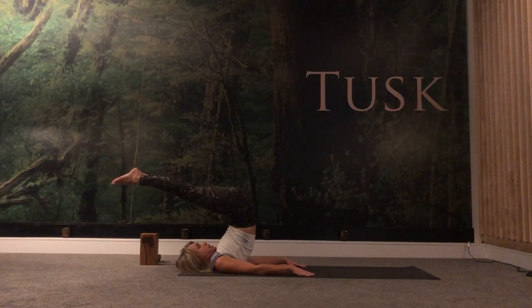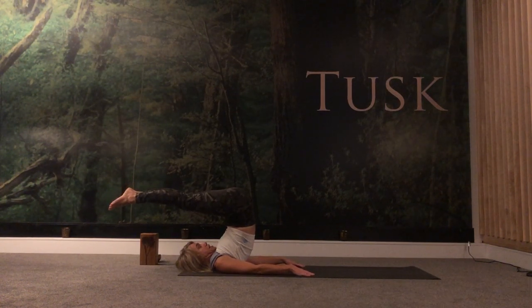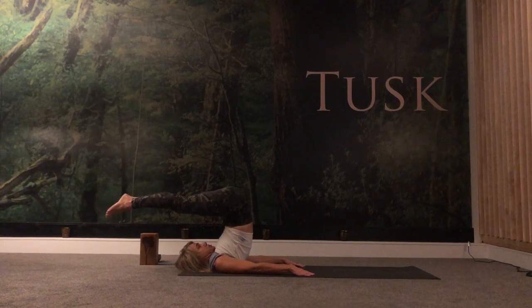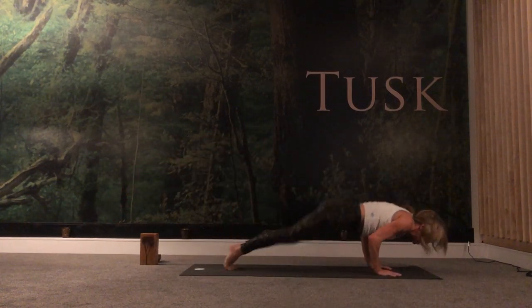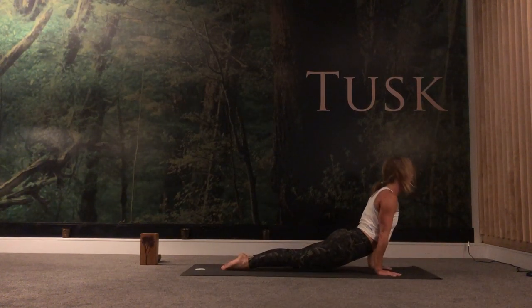Take two more breaths. A nice big inhale. And exhale. Again, inhale. And exhale. What we're going to do now is we're going to roll forward and do a jump back into Chaturanga. As you inhale, exhale, cross the ankles, take the arms around the knees, palms down. Jump back into your Chaturanga. Untuck your toes. Open the heart.